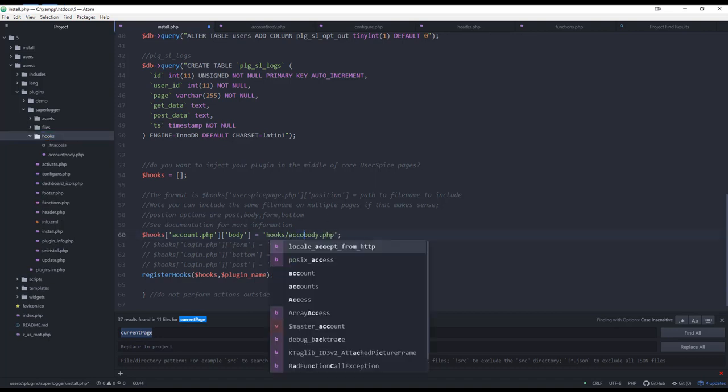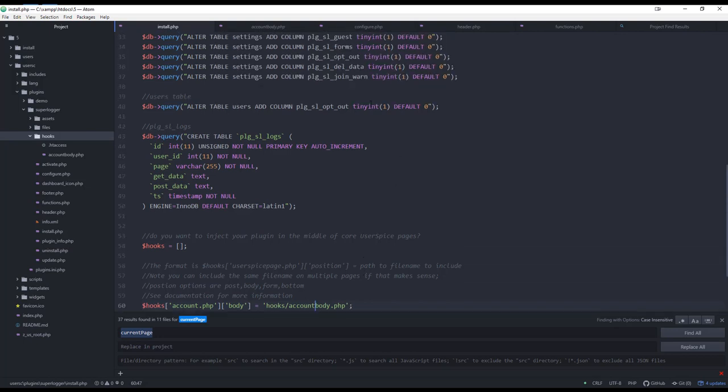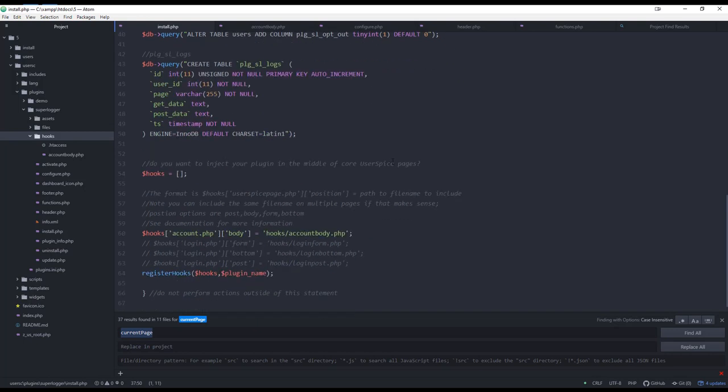So it's very straightforward. And while we're here, we'll look at the other one. This would allow them to opt out and possibly clear their data. And the second thing is whether or not we want to warn them when they're joining that we log data. This is primarily just so we can use the plugin hooks a little bit more.